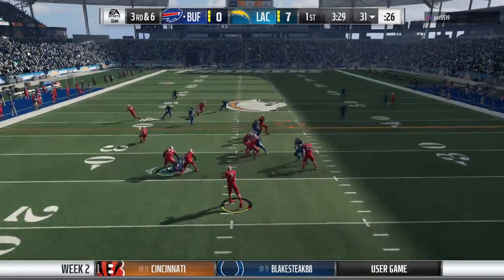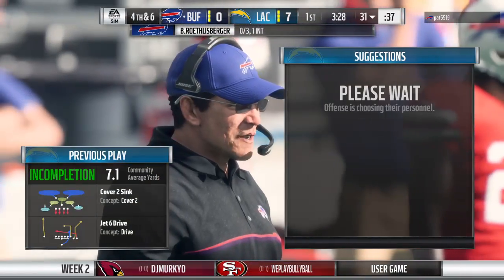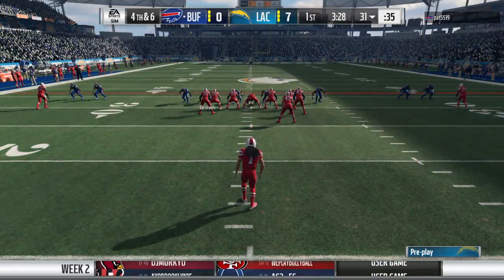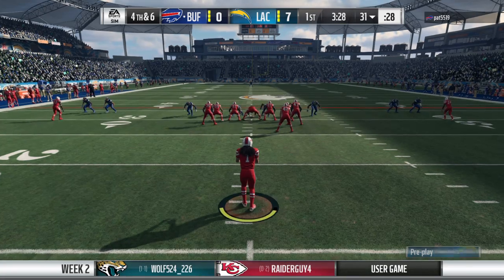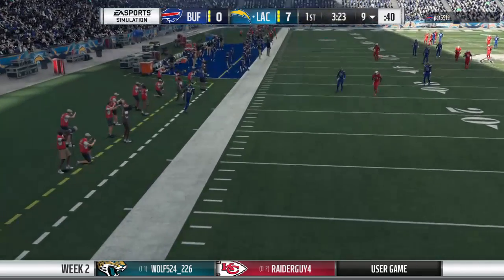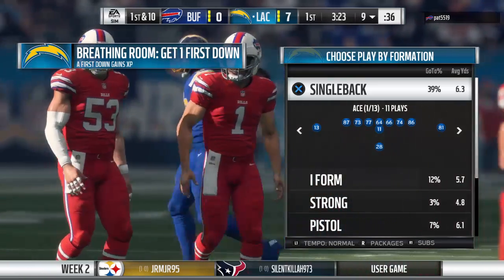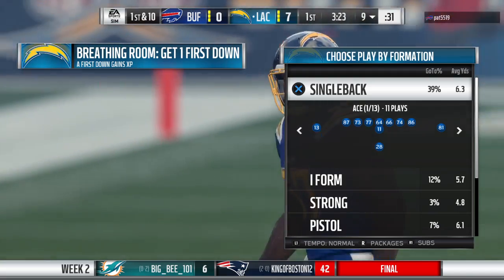On 3rd down, Roethlisberger. And that is incomplete. It's a great job by this secondary. When I watch them, they remind me of elite defenders on a basketball court, right? They want to contest each and every pass. Great contest on 3rd down to bring up 4th. And he gets this away, angled for the sideline with a lot behind it. Wow. That one sails out of bounds. The side judge will walk it off. And he says it went out of bounds at the 9-yard line. Nice punt. Now the Chargers offensive unit ready to see what they can do here.